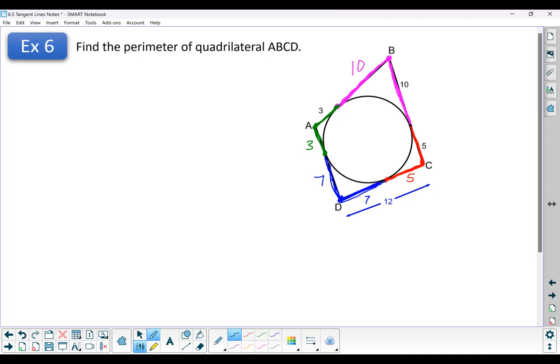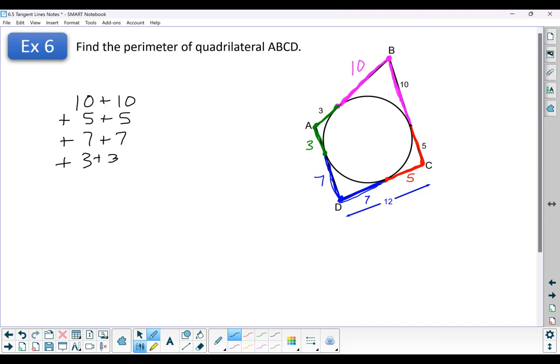To get the perimeter, we just need to add all of those up, and you can add them up however you see. You can add them up individually, or you can look at the whole side lengths. We've got a couple of 10s, a couple of 5s, a couple of 7s, and a couple of 3s. And again, there are a lot of ways you could add these up, but we just need to add them all up however we see them.